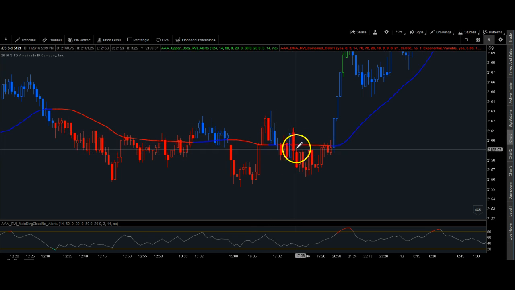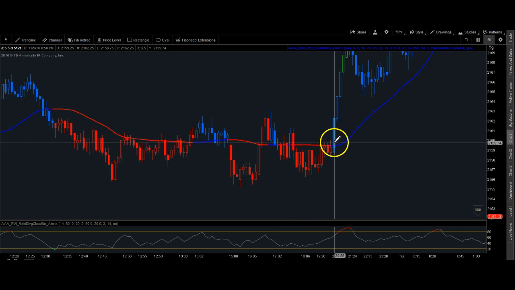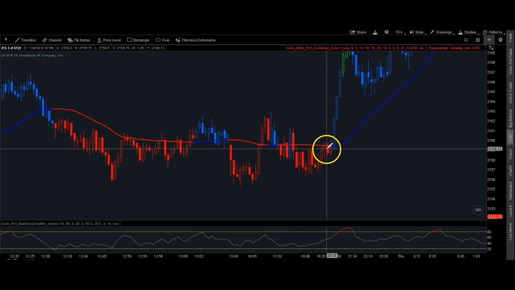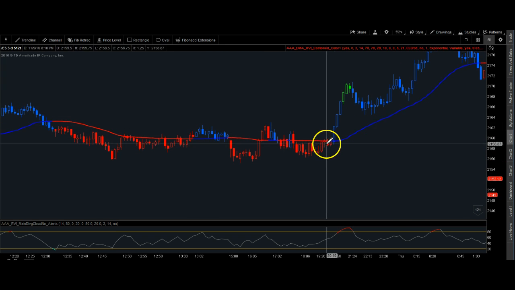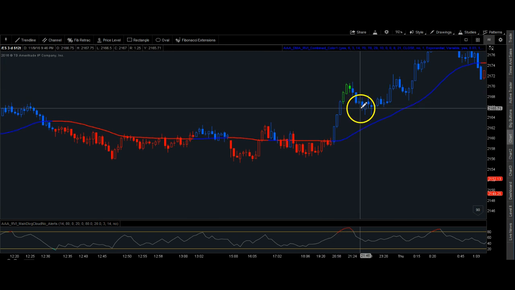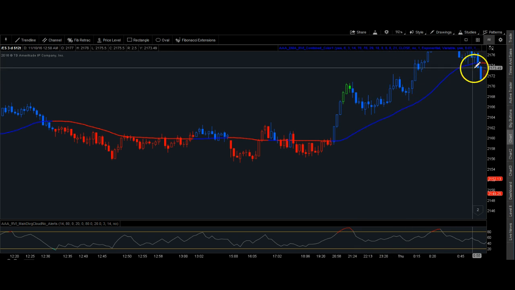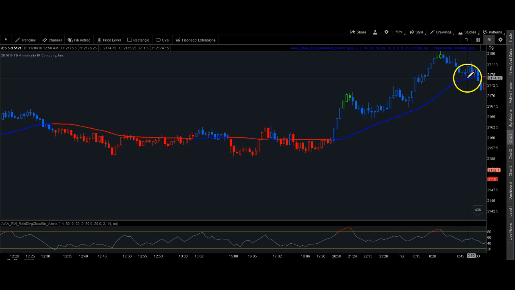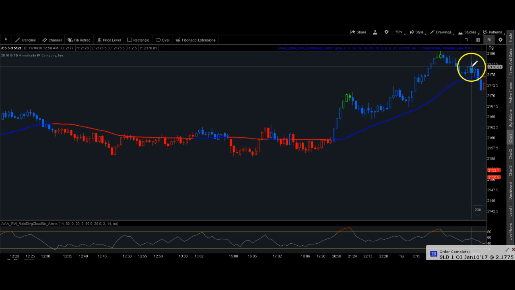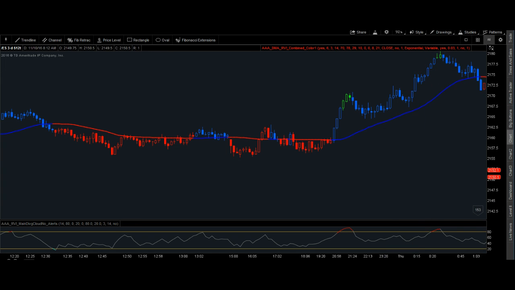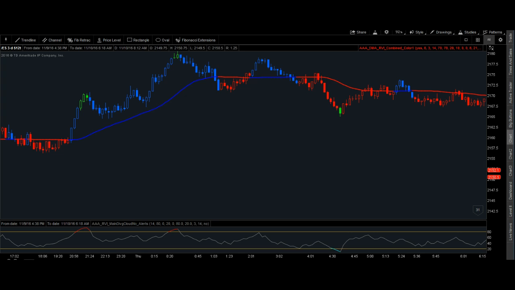Here it gets a little choppy, which it does sometimes, but here is what I really like. If you look here, it comes back, right? Touch, and then pull back. But this is the trade setup that I love. When price takes off, it turns blue, right? Goes up. The very first retest of this line, and maybe even a tick or two above the line, is your entry. It's the trade that I love most, importantly. That's the one trade that I kind of call the money trade.